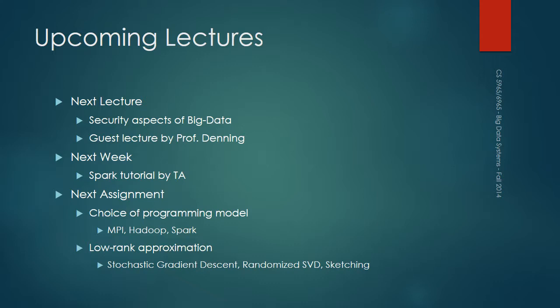So think about your project and think about how you're going to implement it and whether any of these decisions help you in that direction. How is Spark? We understood MPI and Hadoop. Can you tell us how Spark is different? What is it trying to achieve?